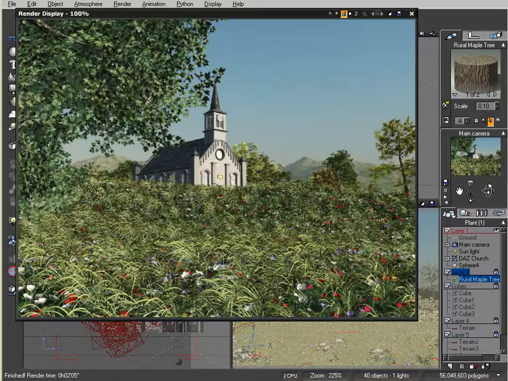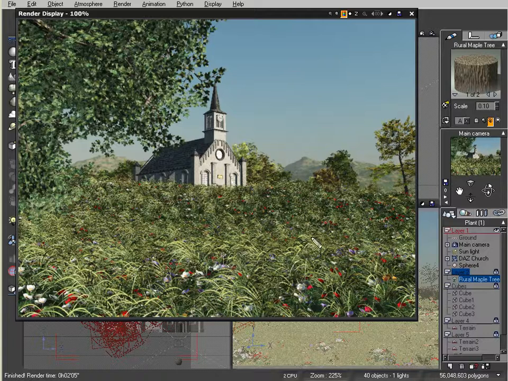Okay, so here's our finished render, and this is our tree that's been repositioned, and as you notice, it looks like a nice densely leafed tree, and you don't see those planes, or if you do, they aren't nearly as noticeable as they were in the previous orientation of it. And it actually does more justice to the scene than our previous render.